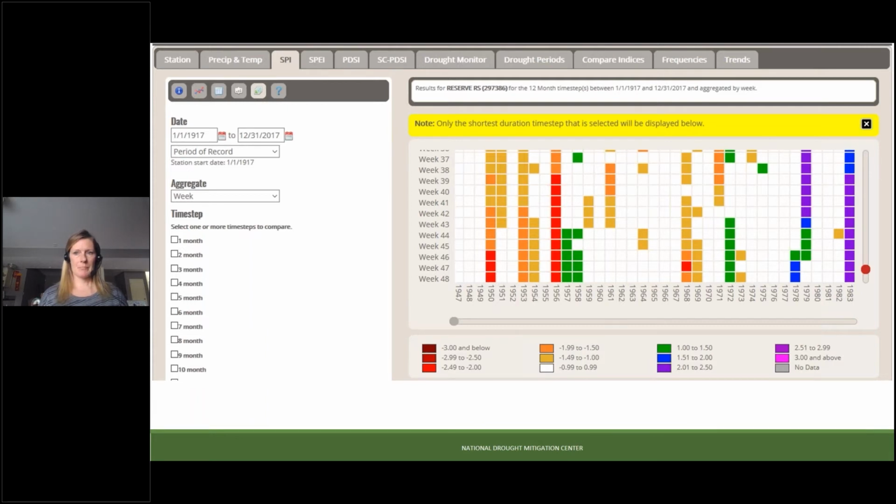And that's basically saying that even in this station with some of the extremes that we've seen, there are a lot of periods that are within that normal, which would be from a minus 0.99 to a positive 0.99, or just under 1 standard deviation to the wet or dry side. And that's what we expect with the SPI, that the majority of our data are going to fall. But if you're looking for wet and dry periods, this heat map does a really good job of helping you quickly find those, and you can dig into some of the other data a little more easily when you have a time period to zero in on.